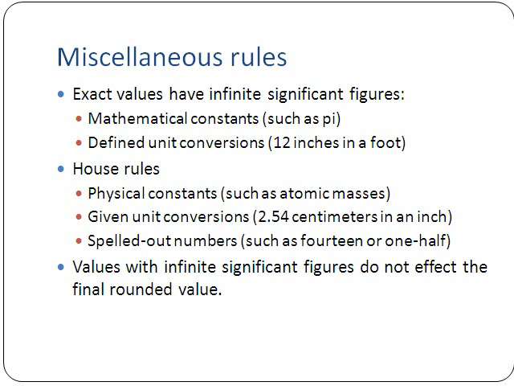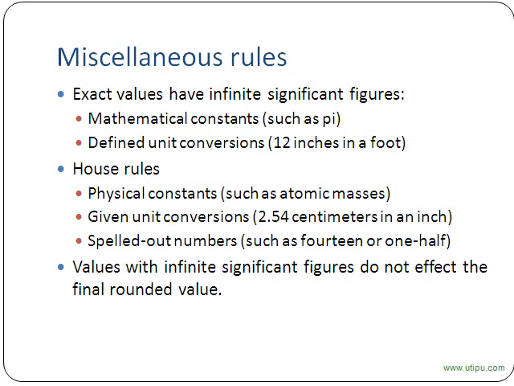These next 3 rules are what we're going to call house rules. These are things that are going to be true for this class, in chemistry, but aren't necessarily always true outside of class. In fact, this first one isn't true outside of class, but we're going to assume it is just to keep things simple for the purposes of the class. And that is that physical constants, such as atomic masses, the mass of an electron, things along those lines, are considered to be exact. So if you look on your periodic table when we get to that, and it says that the atomic mass of hydrogen is 1.01, normally that would have 3 significant figures, but for any calculation that we do, we're going to assume it's exact.